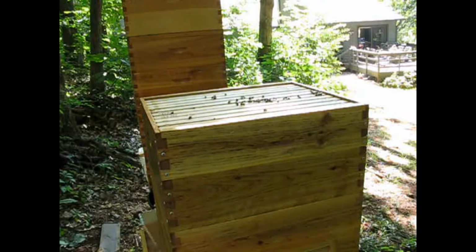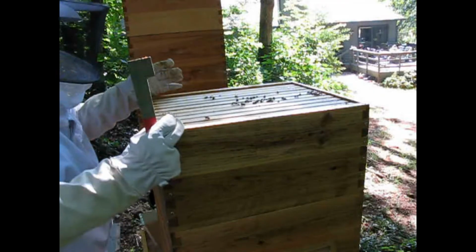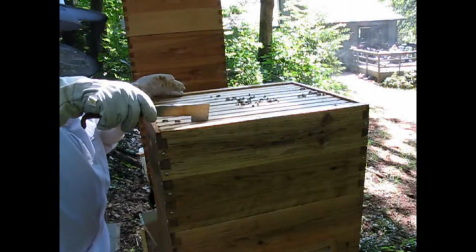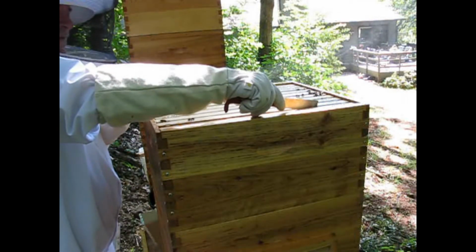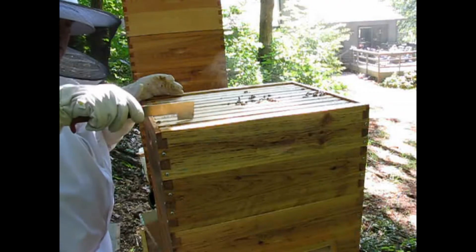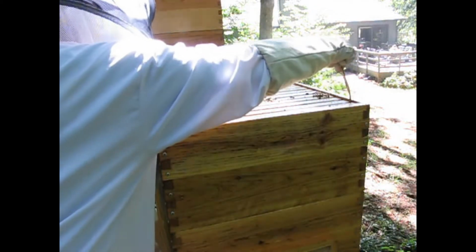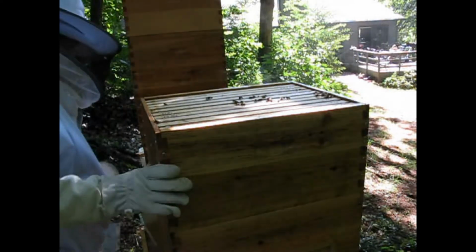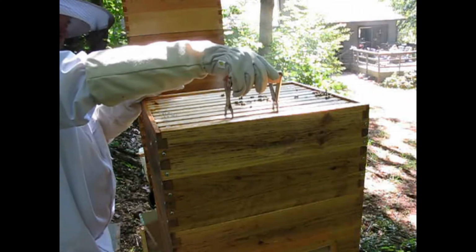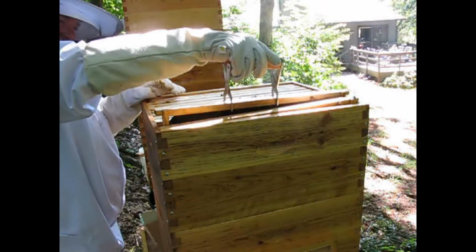Okay, on the second box we're inspecting just to see where they're at. I'll pull the second frame out so I can get it out of here without rolling anybody. Actually, I'll get my gripper. Oh, come on. There we go.